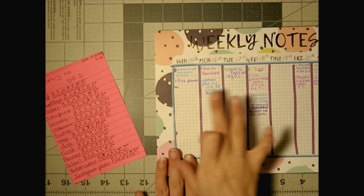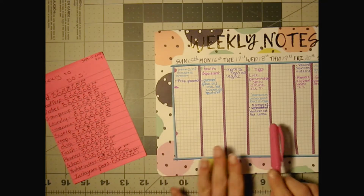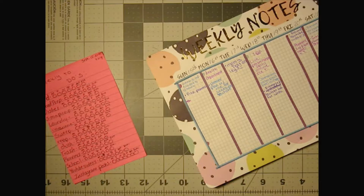And then I'm just writing out some to-dos that I know for sure I need to get done next week. And I'm actually going to let you guys just see me write with one of these pens really quickly because I need to add in here that we need to dump our cat litter or scoop our cat litter every other day. And I know that sounds like a stupid thing to add, but believe it or not, if I don't do it, I don't remember. Like, if I don't write things down, I don't remember to do them.